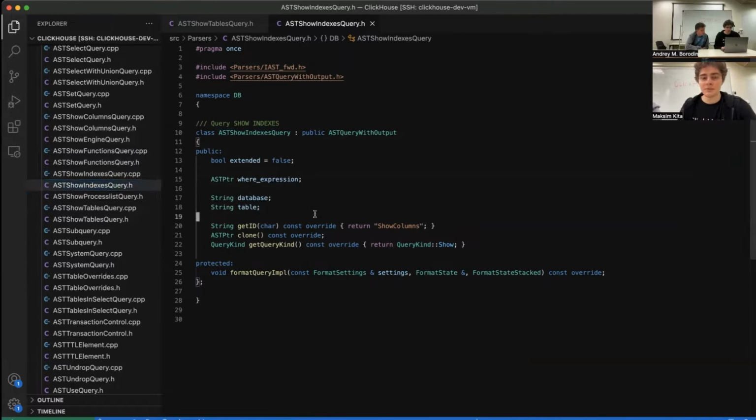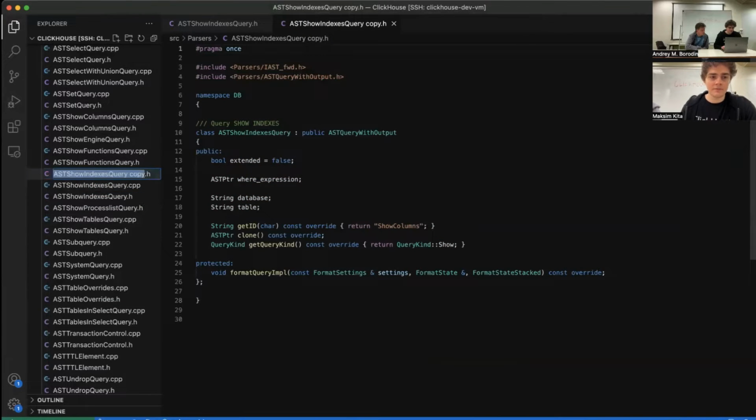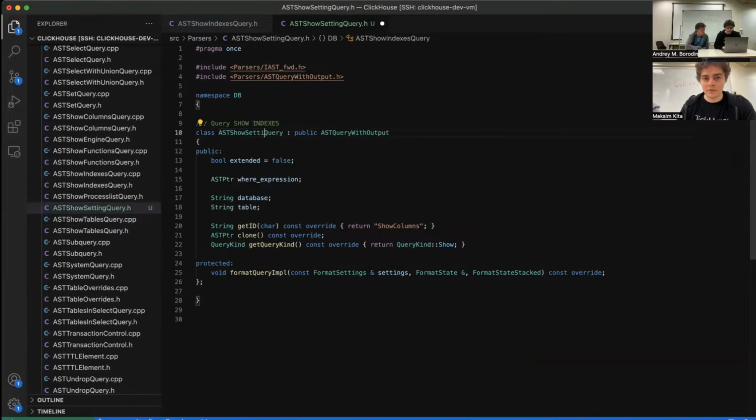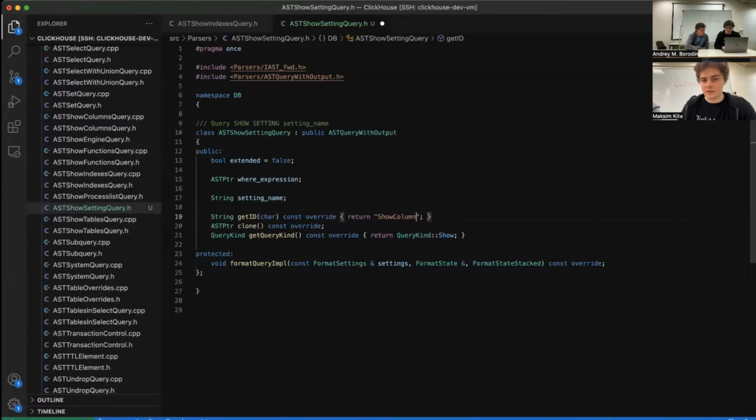It's a bit simpler, so we can try to reuse it. So we want an AST show setting query. We modify it. We need the setting name. We modify it to an identifier, so it will be show setting.